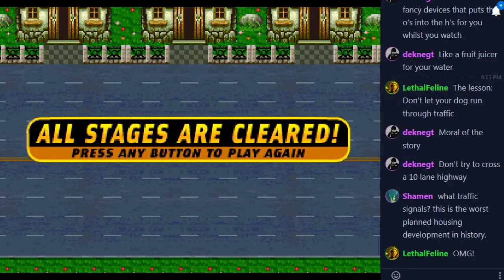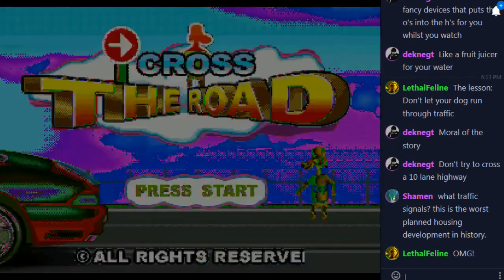Alright, I'm going to try pressing the Z button. Nope, not that button. What about Y? Nope. What about X? Nope. What about up? Oh, up counts.